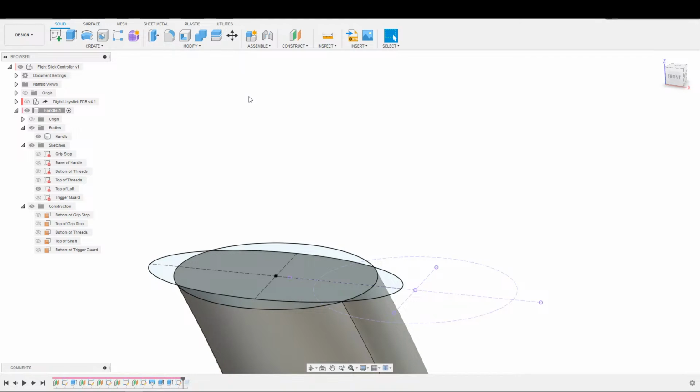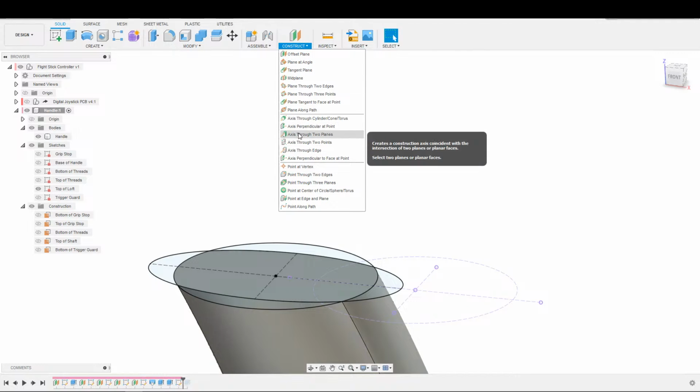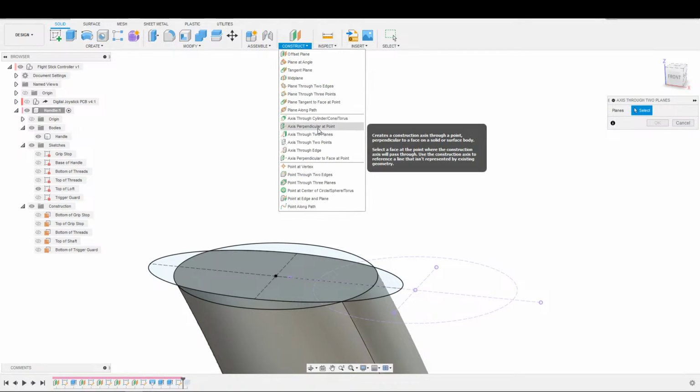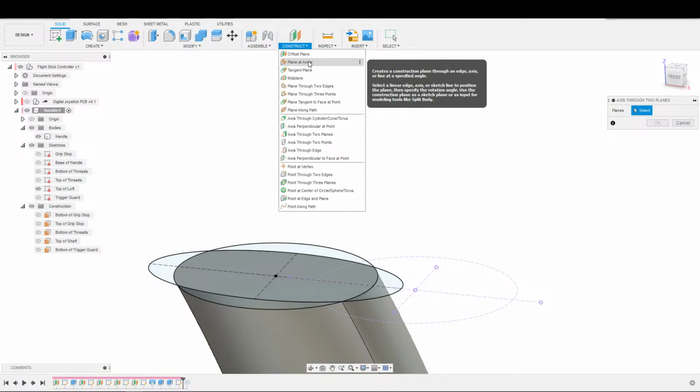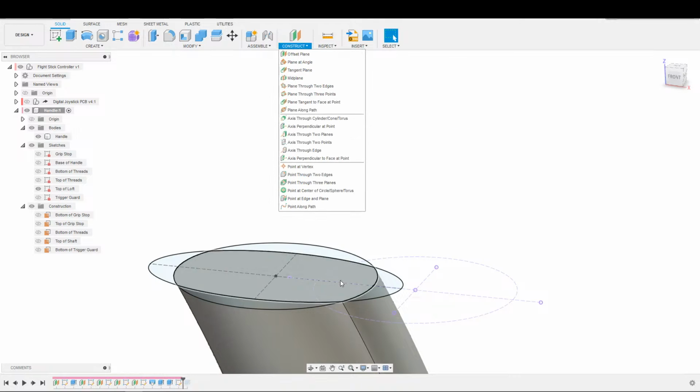And let us see. Come back here. Access through 2 planes, or access through. Well, hold on, really quick. Let me just see. Can't. No. I don't have 3 points here. I only have 2.